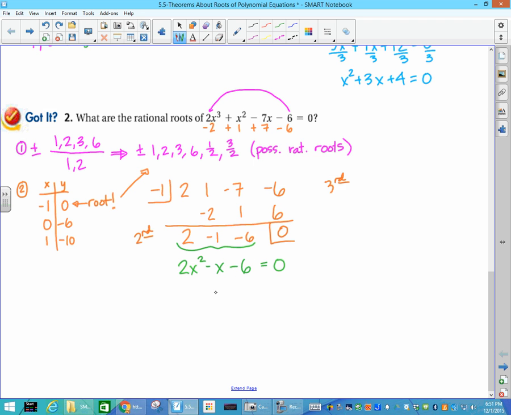Are there any factors of 12 that subtract to give me 1? Okay, so I'm looking for the factors of 12. Okay, the factors of 12, or is it -12? Well, if you want to write -12, either way, it lets you know you got to subtract the numbers. They have to have a difference of 1. So hopefully you know that's 3 and 4. And I need -1, so I want that 4 to be negative.